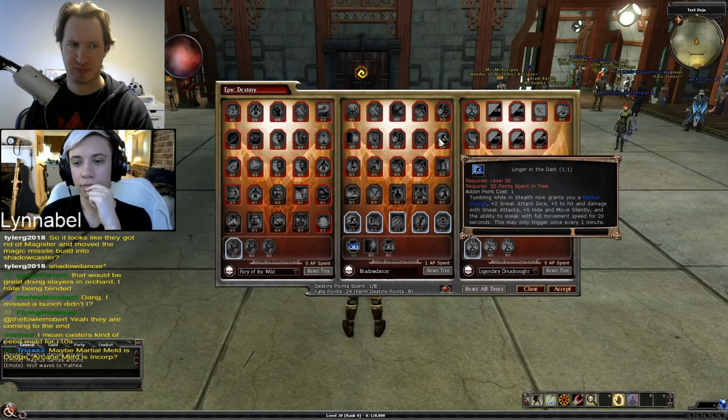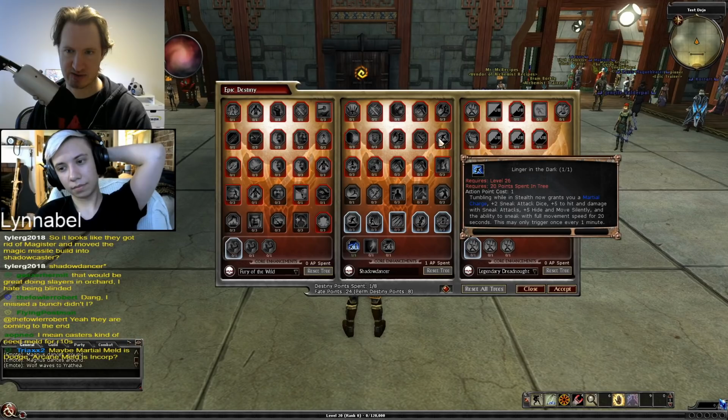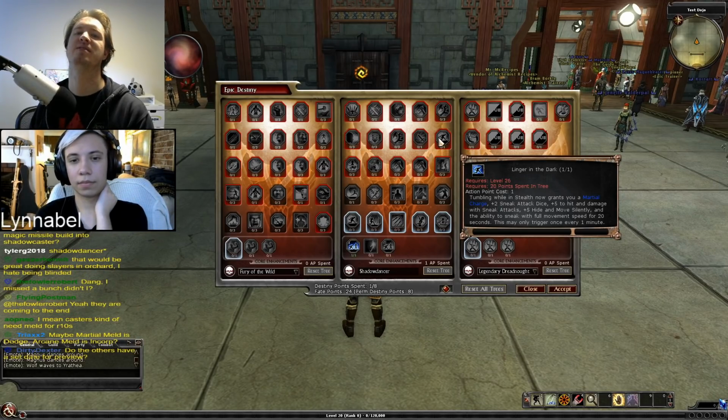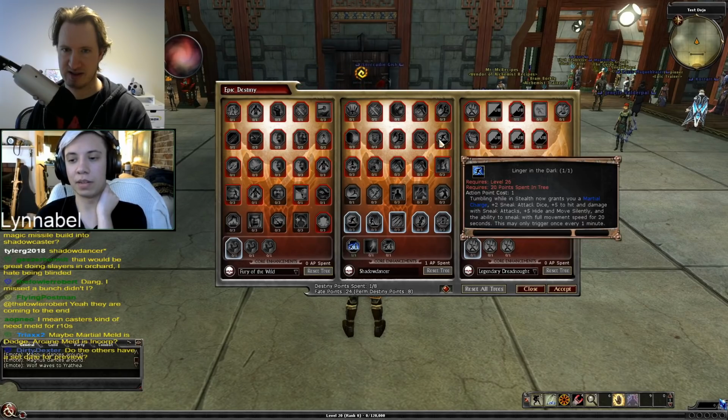Tumbling while in stealth now grants you a martial charge, more sneak attack, +5 to hit and damage with sneak attacks, and the ability to sneak with full movement speed once a minute. In playtesting, this ability is very fun. You tumble while you're in stealth, and then you get to have a burst of movement speed.